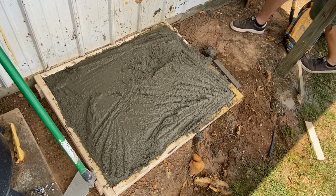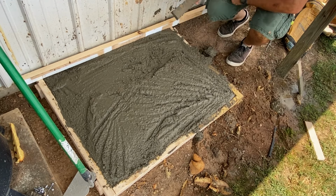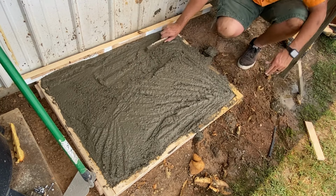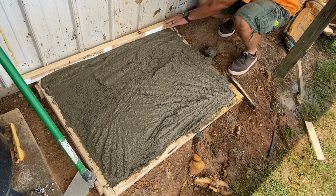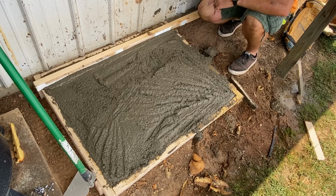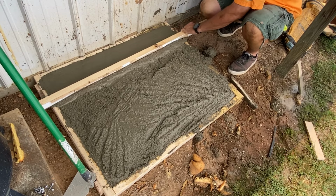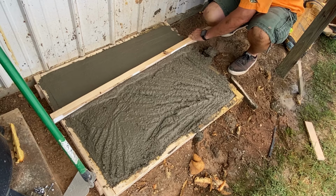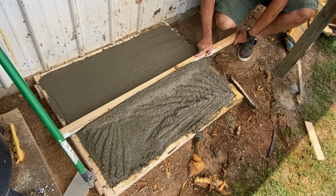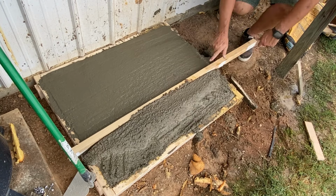Well, this board here is good and flat. I'm gonna sketch it over there, and we're gonna see if we can't make this concrete roll a little bit. Now, let's see. It's a little bit too much concrete. It's all good though. We got a place for it.